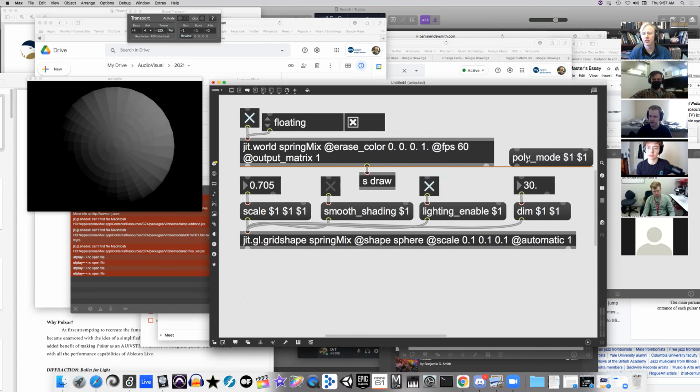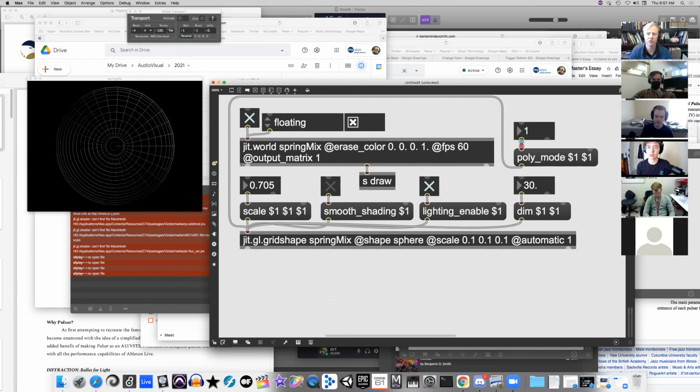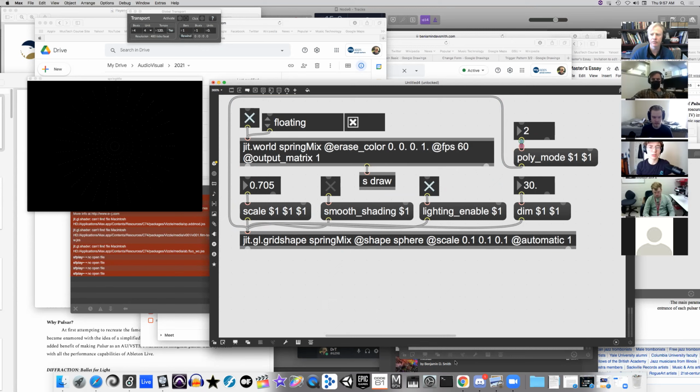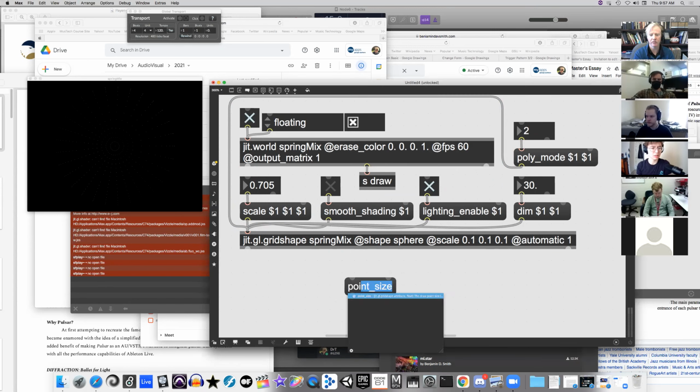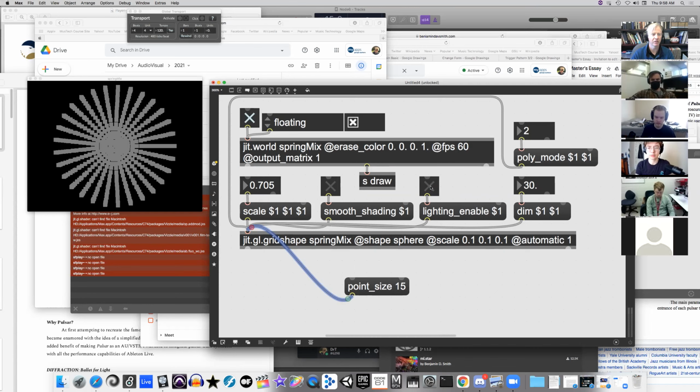I always do. All right, so here's our poly mode, and what this does basically, without getting technical about it, is that it allows me to choose between 3 different modes, and here I'm just going to make everything the same. So number 1 would draw the lines, number 2 would draw points, but you can't really see them. Let me increase the point size here. That's a really big point size. So there's all the points. Still with lighting enabled, right? There's the points.